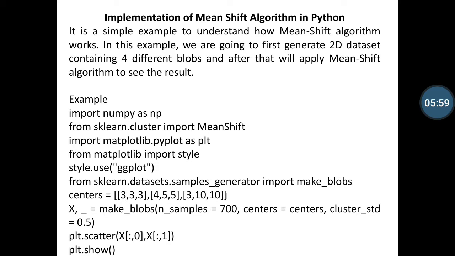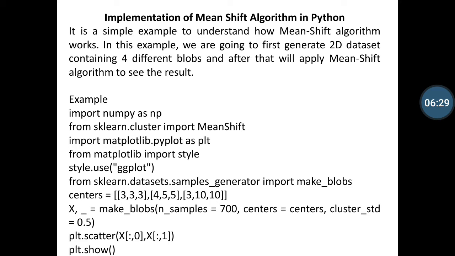Matplotlib is a library used to display data in a visualization form, so we can use its pyplot module with the alias plt. Then from matplotlib import style, which is used to define the colors, names or legends of the data in a graph.